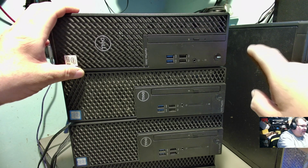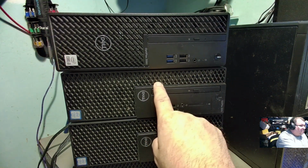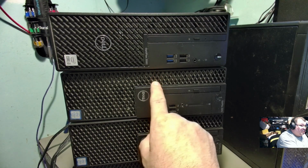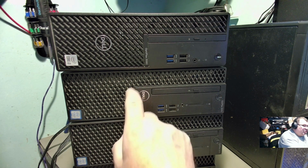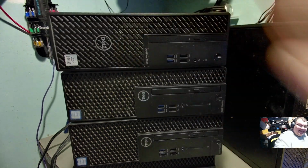We'll talk about the 3010, and then that leaves this one right here, which will be for sale as well. So this is the 3070. This has got a 128 gig SSD. We'll talk about that one later. We'll talk about all these later. Let's get to this one.